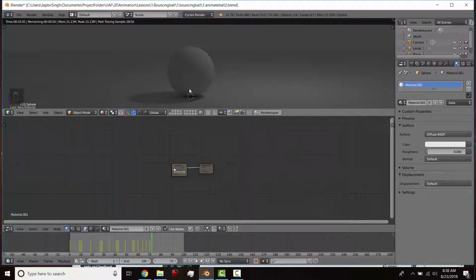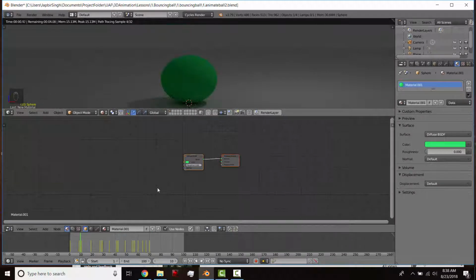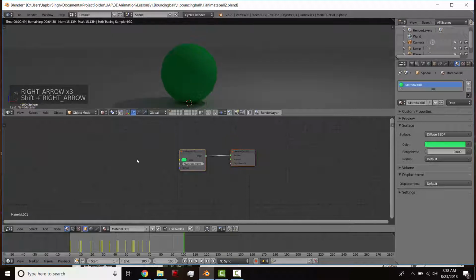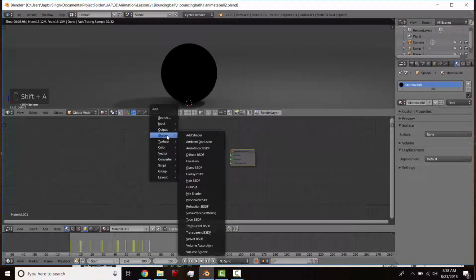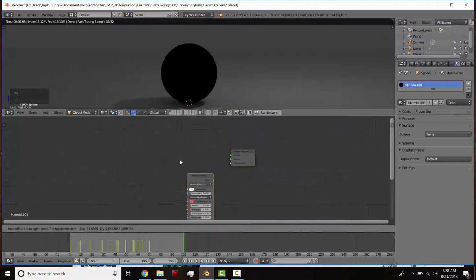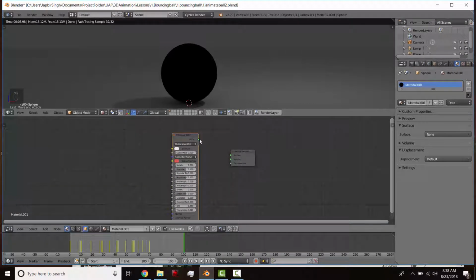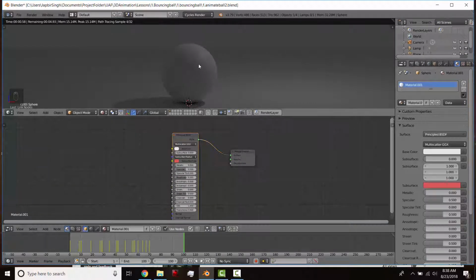So that's our diffuse. You could change the color if you want, and we could leave it like that. Let's see it squash. Yeah. But what we want is not the diffuse. So I'm going to choose that node. We have our material output there by default, but Shift-A to add a new shader. We're going to look for principled. And principled is just going to give it a diffuse. It's like combining a diffuse and glossy. You can see a little bit more of a shine there.